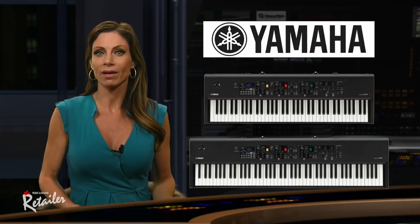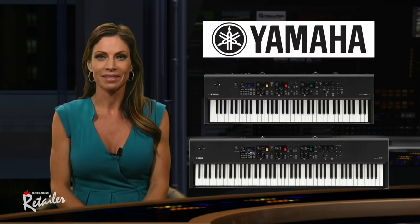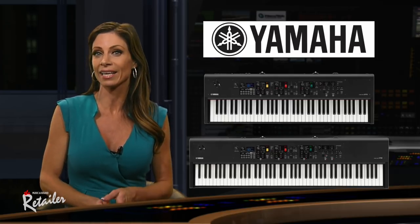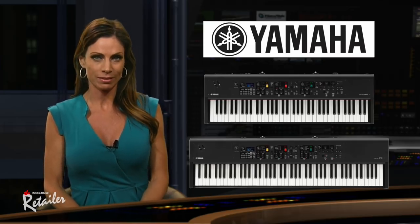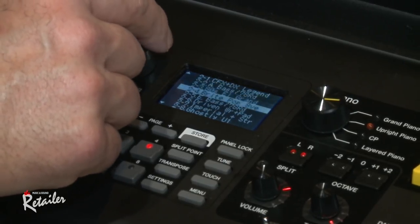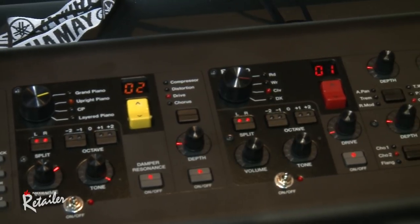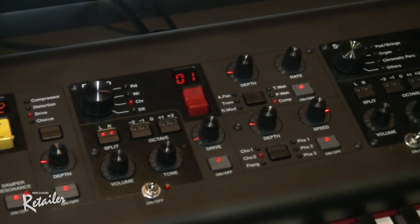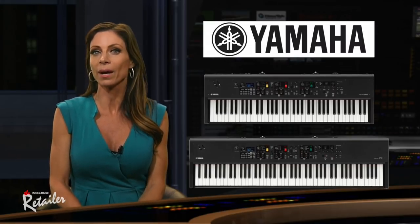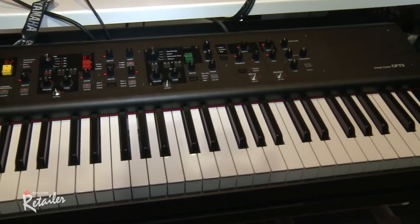The new CP series models from Yamaha represent what the company calls a radical reinvention of the digital stage piano. The 73-key CP73 and 88-key CP88 were built from the ground up for gigging musicians. They feature the best sound Yamaha has to offer, plus a completely reimagined user interface. They also offer three main sections that can be split or combined as desired. The piano section samples two of the finest concert grand pianos in the world. The electric piano section features vintage keytones and stompbox style effects, and the sub section offers organ, strings, percussion, and much, much more. All that adds up to a mid-tier product with top-tier features.